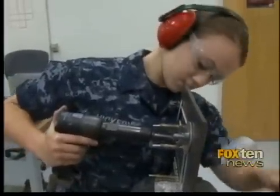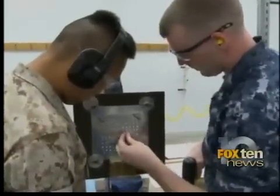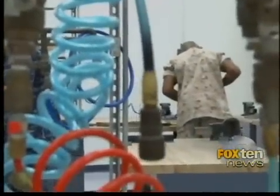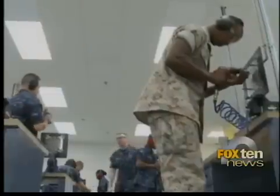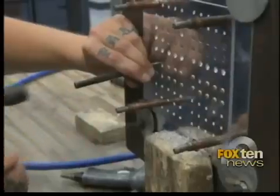They are the Navy's unsung heroes — the men and women chosen to work on the mechanical aspects of the fleet. As Petty Officer First Class Paul Mikowajewski tells me, these aviation structural mechanics are responsible for 80% of the plane. Some of the repairs these sailors make will stand true for 30 years, and they have to be precise, as much more hangs in the balance than an instructor reprimand.